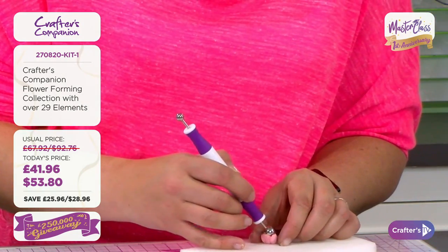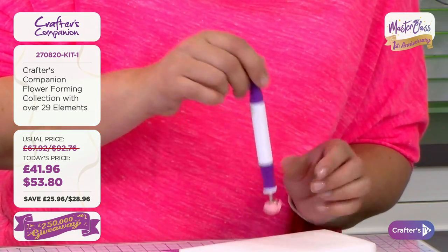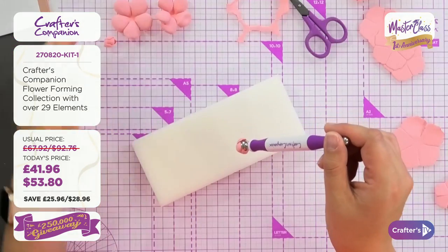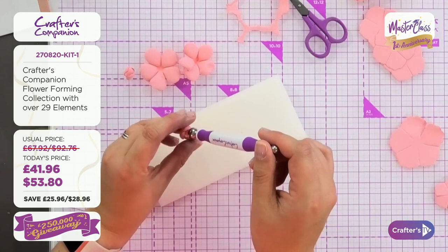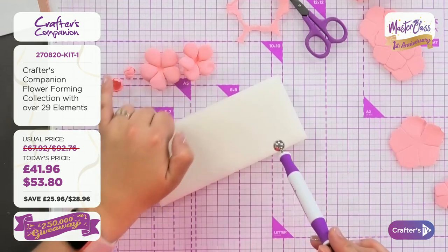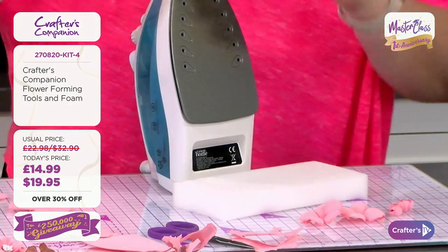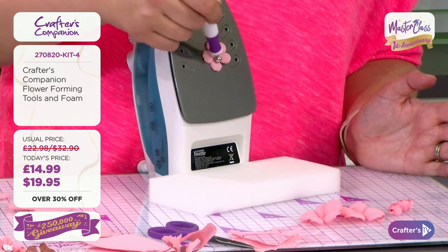You absolutely could. Look, I'm going to shape this one a little bit around my ball tool. And you see, I've just popped the ball tool in there. So now this one's going to shape around there. That's what I'm doing. I'm shaping. Let's bring them in there so you can see them all. I'm shaping all of my little pieces so that I've got multiple little bits to work from. And then once we've got a load all heated up, then we can do the assembly.